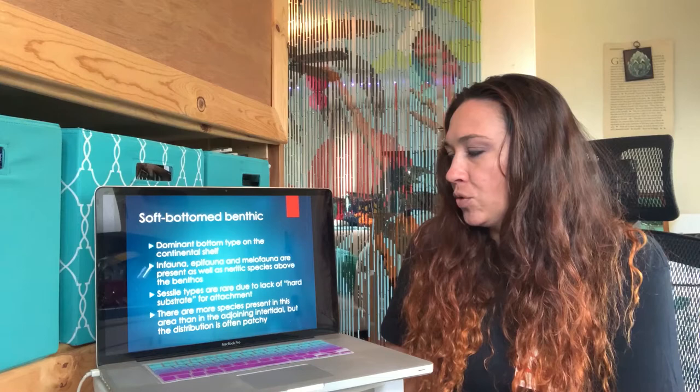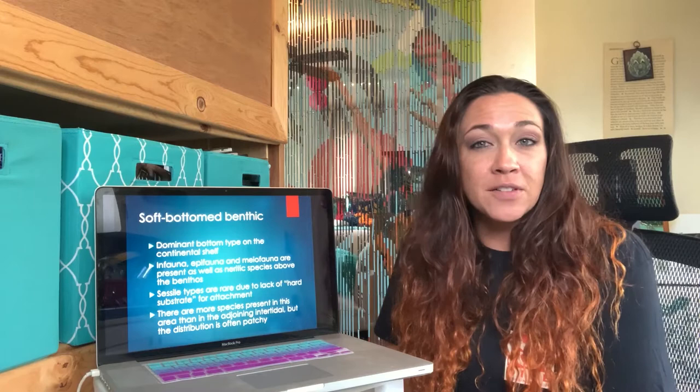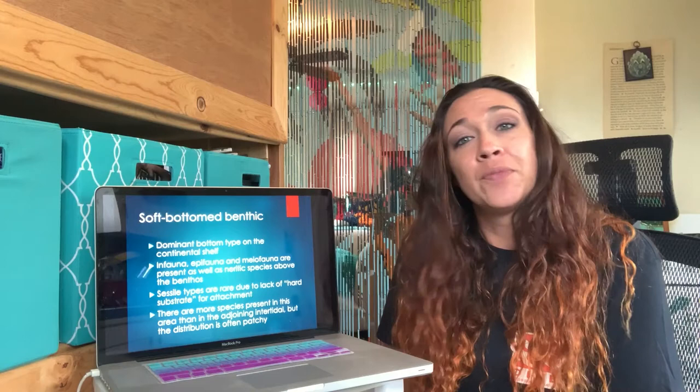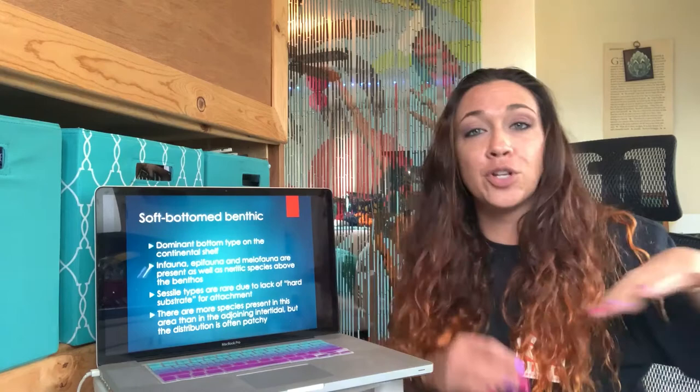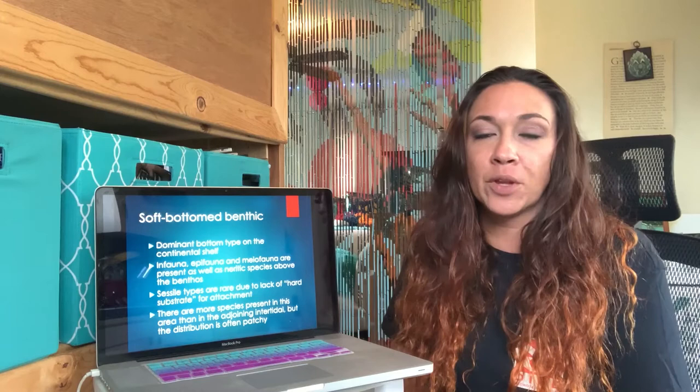Oh, and the distribution is very, very patchy when it comes to these soft sandy bottoms. Everybody's kind of spread out because there's a lot of area, right? There's not a lot of organisms there. So there's usually a lot of area in between these organisms. So when you're diving them, it kind of looks like a barren desert. But just like a desert, you have to look closely and then you'll see, oh, there's an organism there and there and there and there. They're just kind of a little bit more spread out than they would be, say, in the intertidal, where everybody's so jam-packed and so crazy close together.